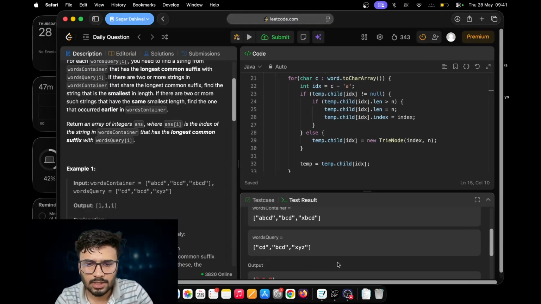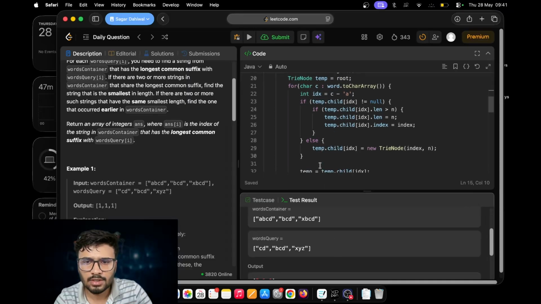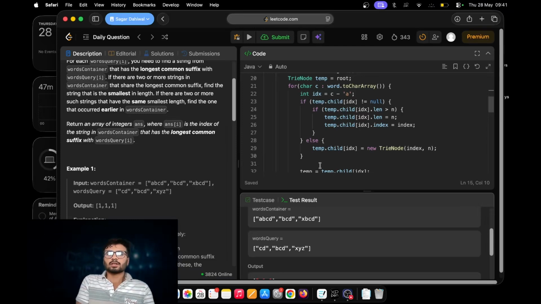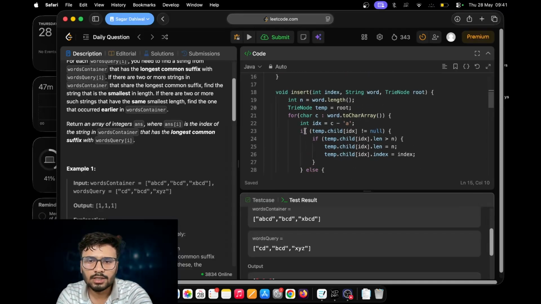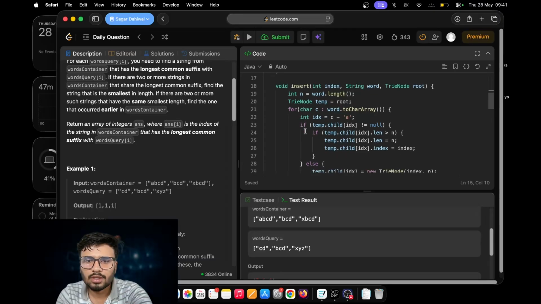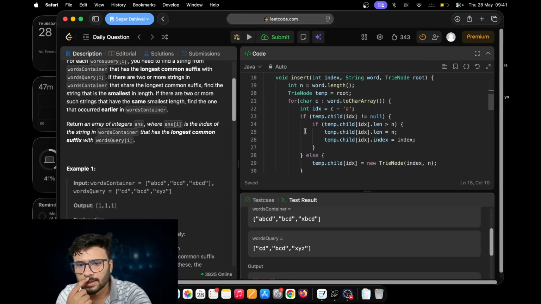First cd, okay. When cd inserts, then at this index there will be null value, then we put things into this.